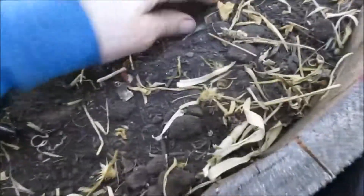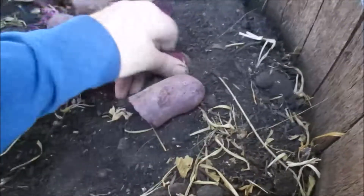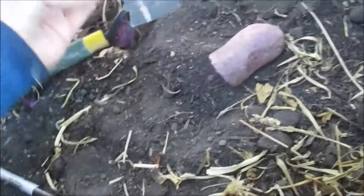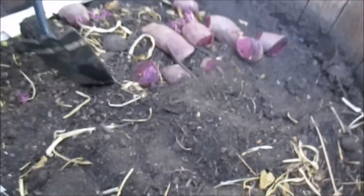I don't know if these pieces are big enough. I'm not writing down how many I put in. If these take and do well, the idea is I'm going to propagate more next year with these, so I won't have to get more. These will be like my seed stock or my mother stock. Whether you call these a root or a corm or God knows what — it's kind of a root structure.